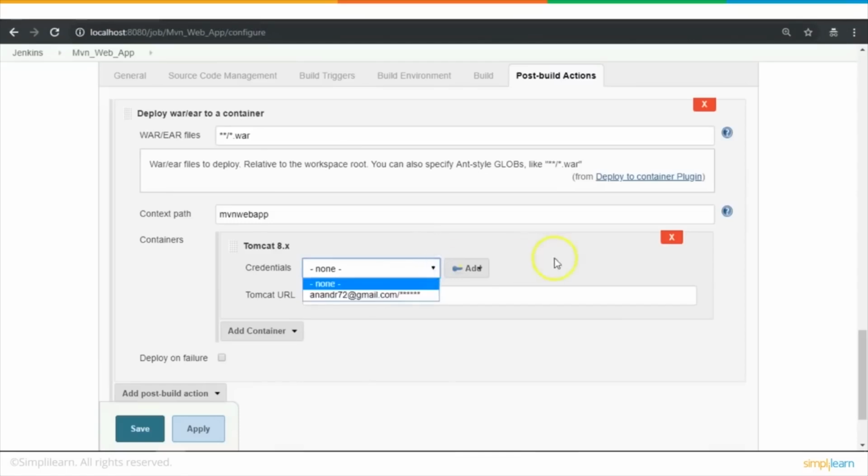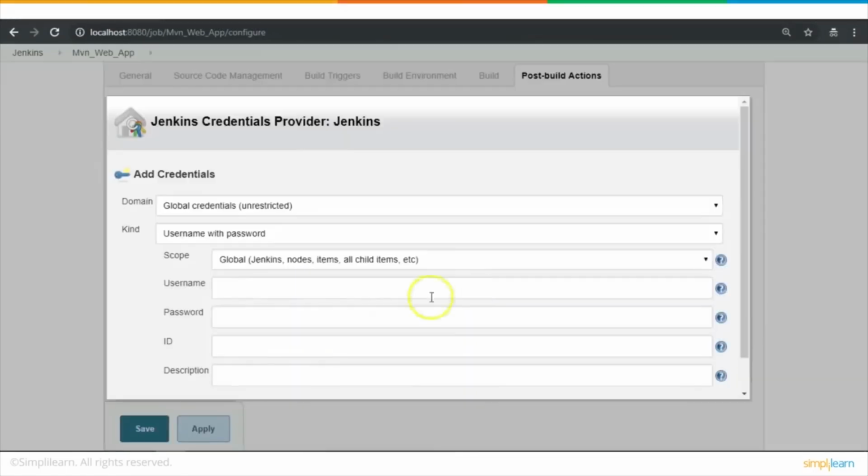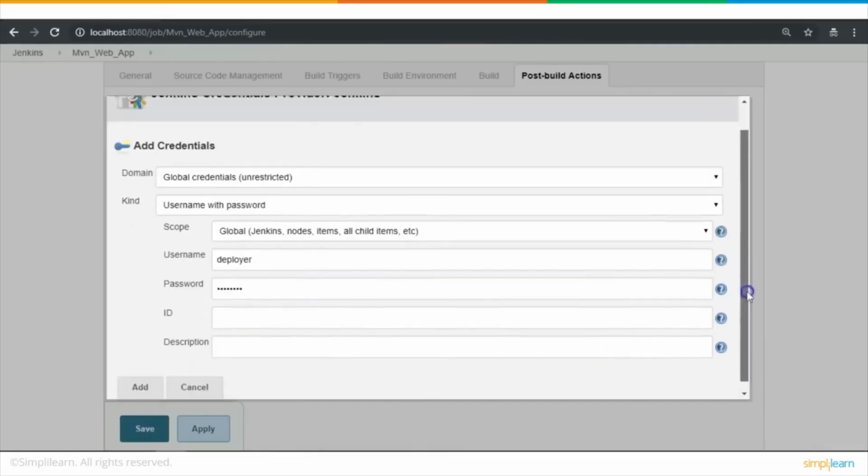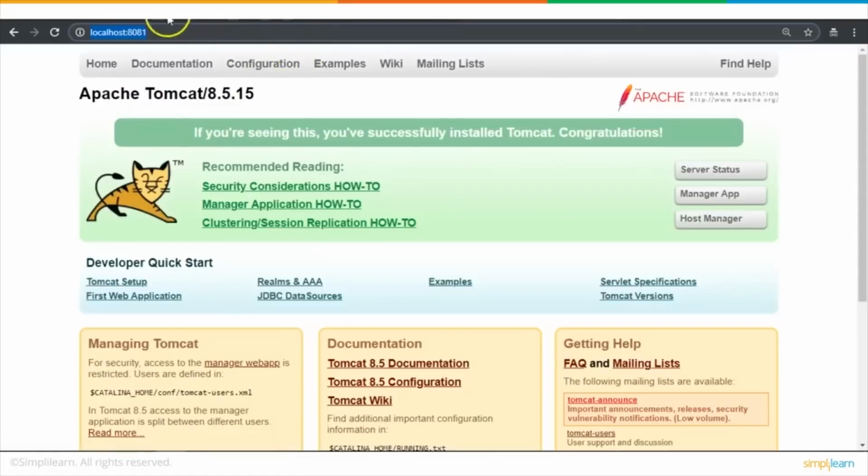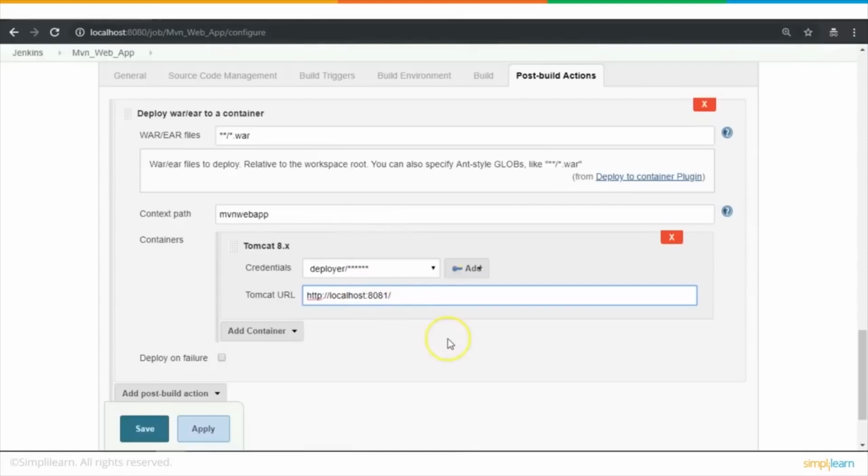I would say add a new credential, Jenkins credential. The username is deployer and the password is deployer. So I would use these deployer credentials for that. And what is the URL of my Tomcat instance? So this is the URL of my Tomcat instance.